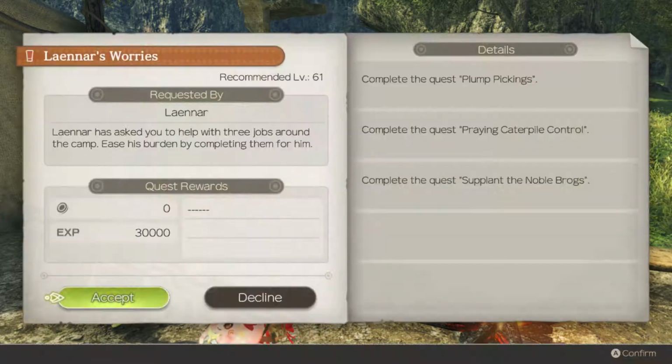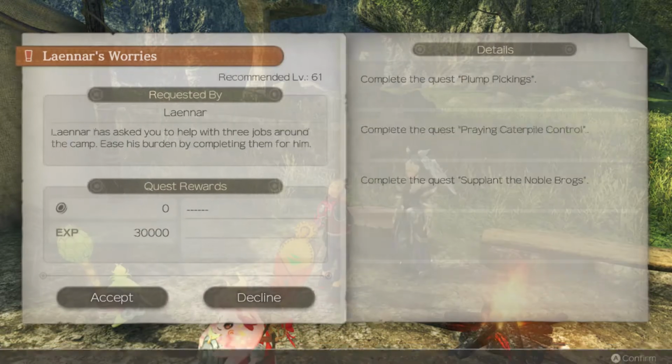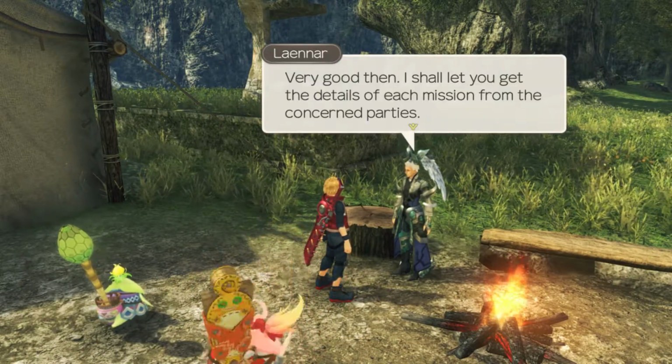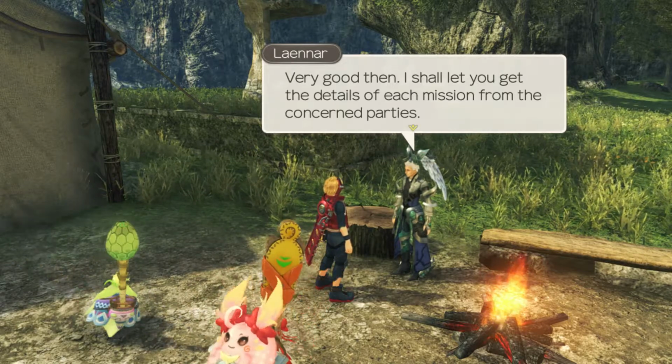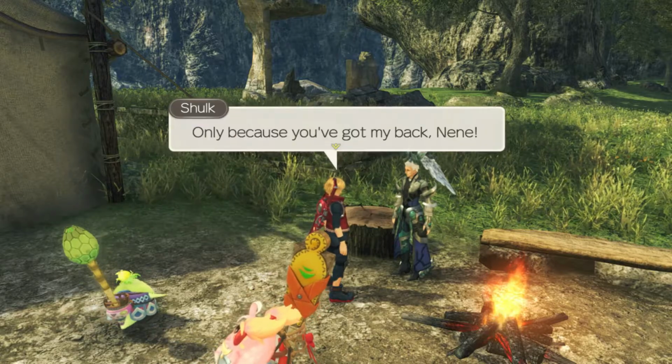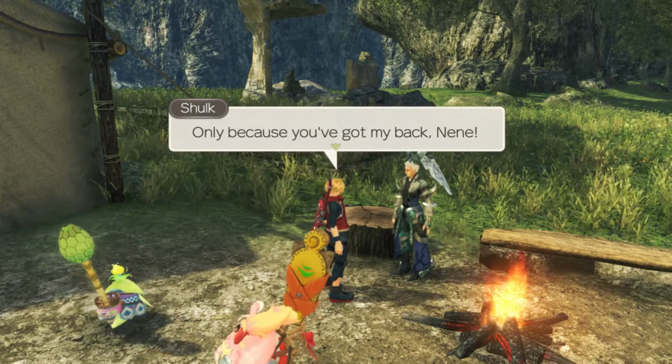Okay. Sounds like a plan. We can actually get the wildgrass near where Junk's crash landed. Very good, then. I shall let you get the details of each mission from the concerned parties. No problem, leave it to me. Yep, okay. Only because you've got my back, Nene.